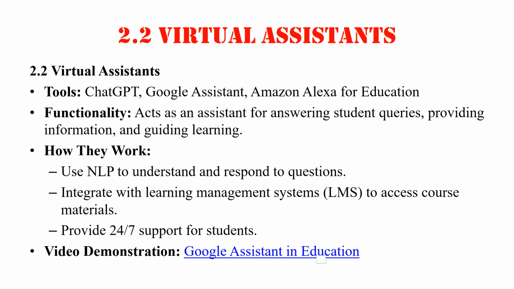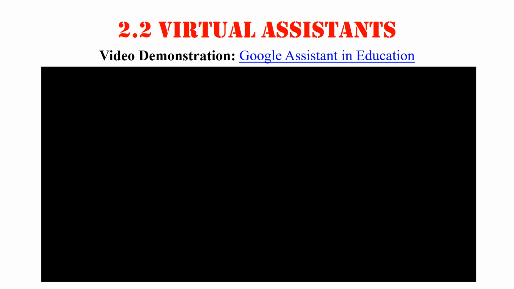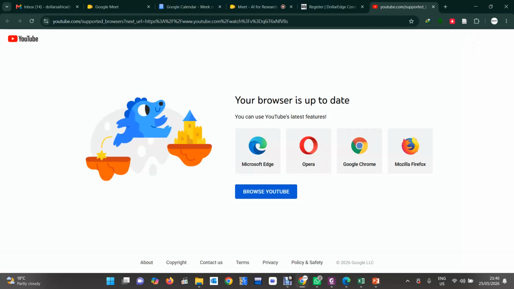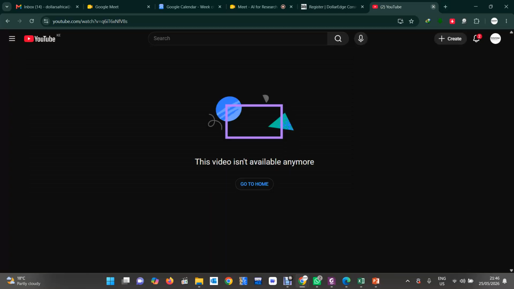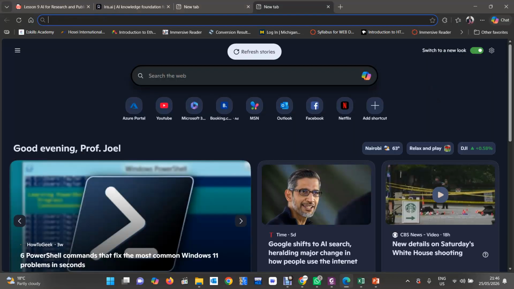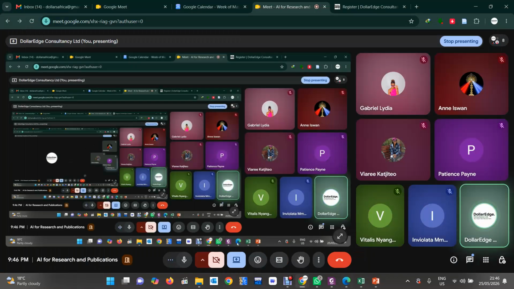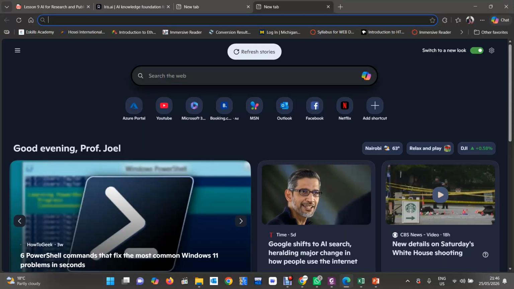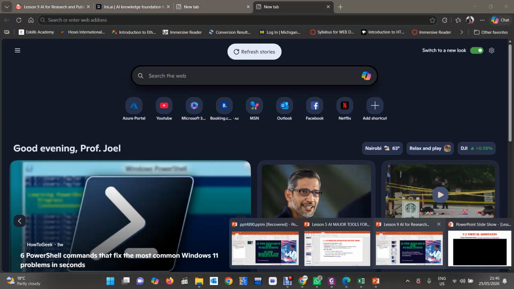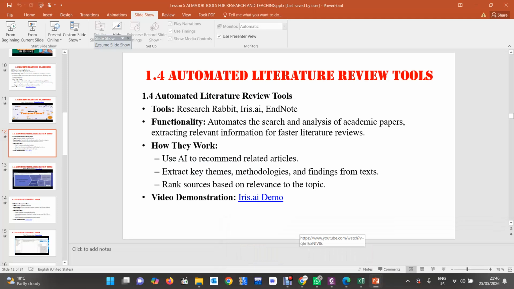So you just search for the Google Assistant in education, and then you can be able to get that aspect, and you'll be able to get all of them happening for you. So in case you need to search, what you can be able to have or do within that space can be very important and powerful to your sector.